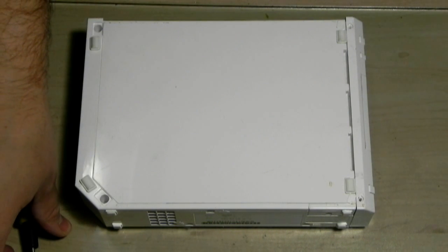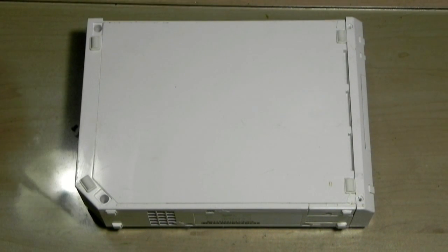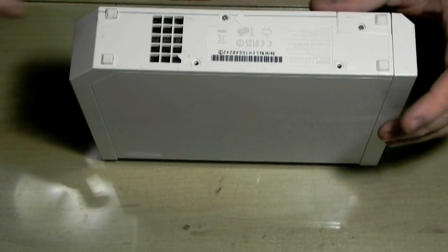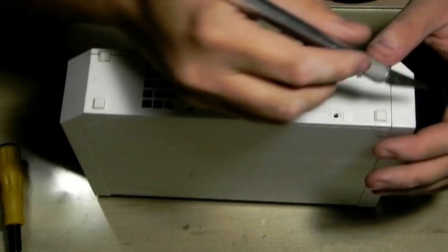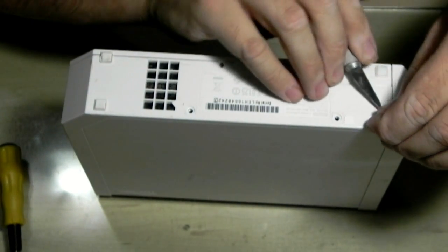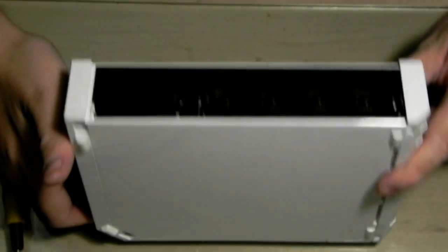Where's my smaller screwdrivers? There's even screws missing on top. Oh well. I might have to cut the video just now and go and find my screwdrivers, because all of them decided to disappear. Normally you'll keep those in. But yeah. Okay, be right back. Let me go fetch a screwdriver. Right, back again.